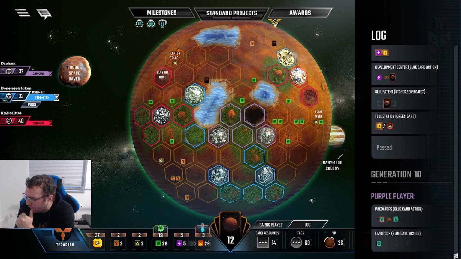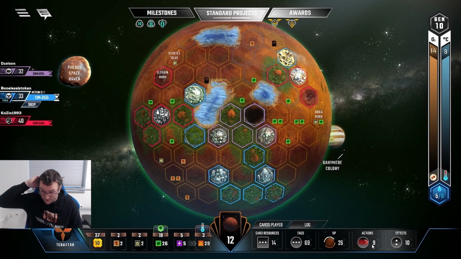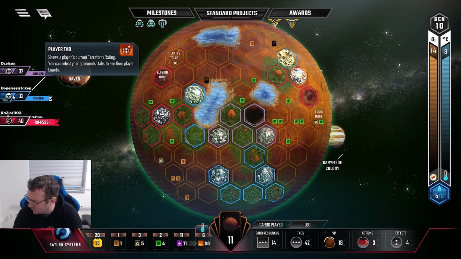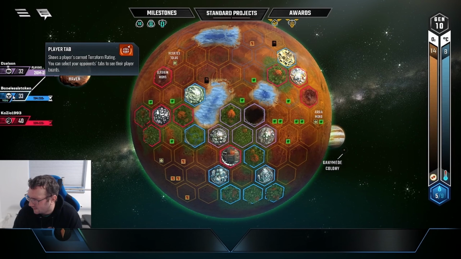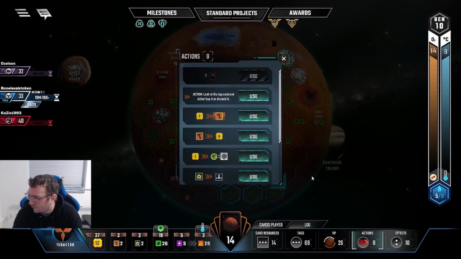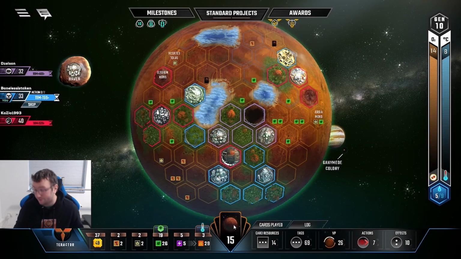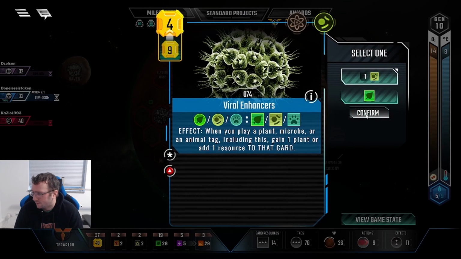Because it's one of those cards that's kind of good for me, but at the same time I have 3 amplifiers I want to play. So if this is actually the last generation, I could have just screwed myself by keeping Lichen. So I think this is why I didn't do it. But once again, these are minor things. So definitely, oh my god, Decomposers. I would have loved to get this a bit earlier in this game, but still getting it now for free is fine.